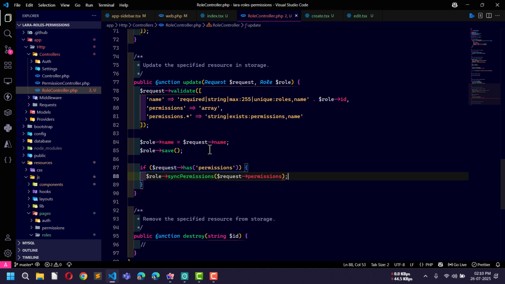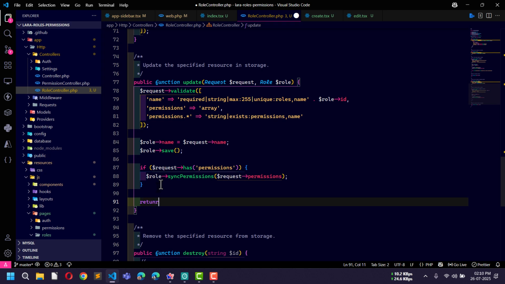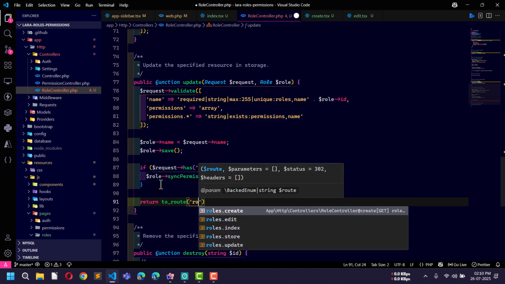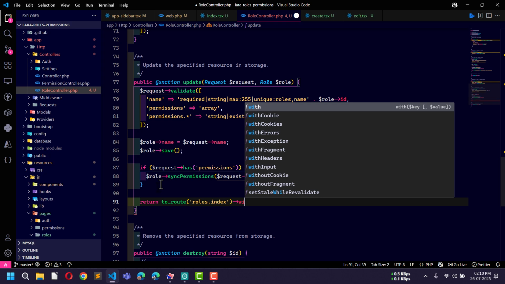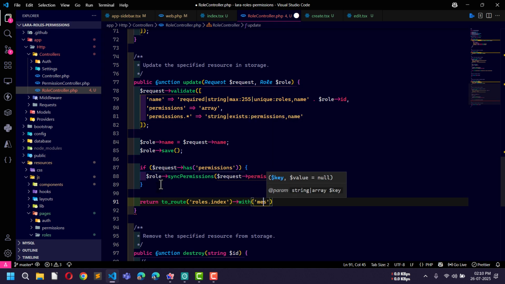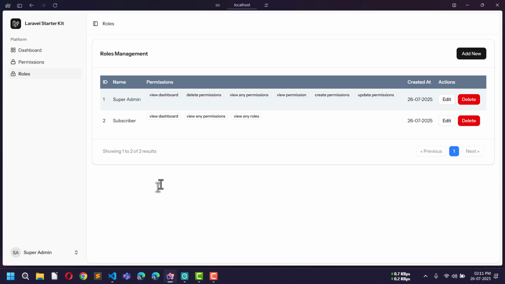Okay, now next we will just return to route roles.index with message, role updated successfully. Save this. Now go to the browser.